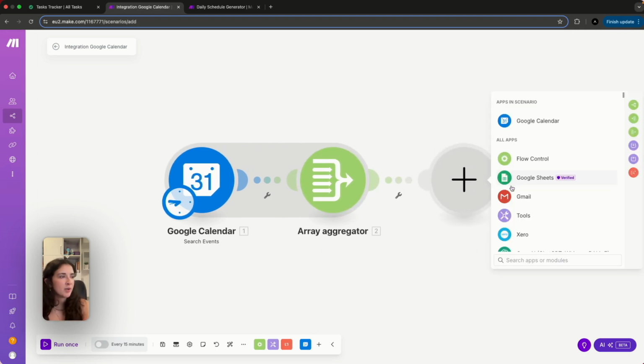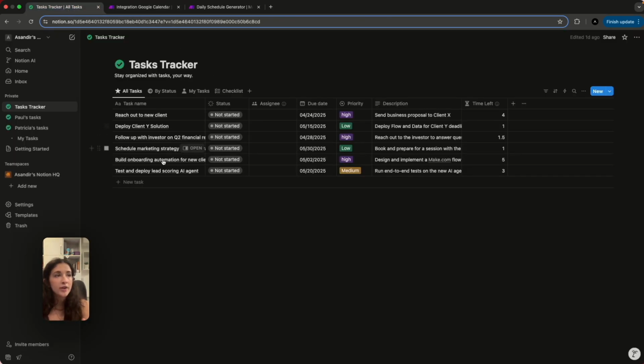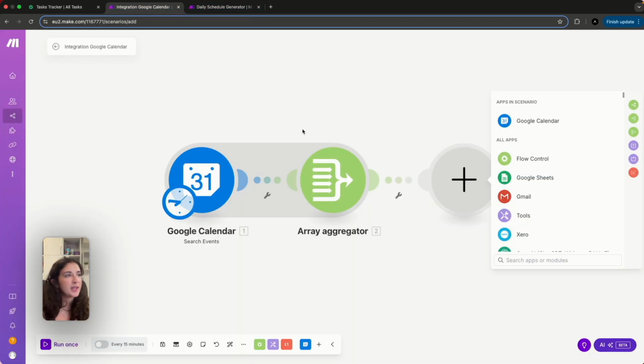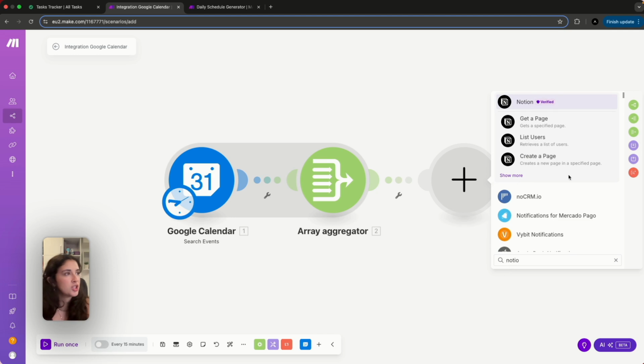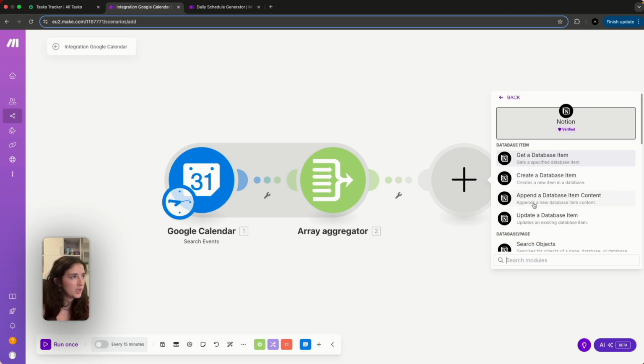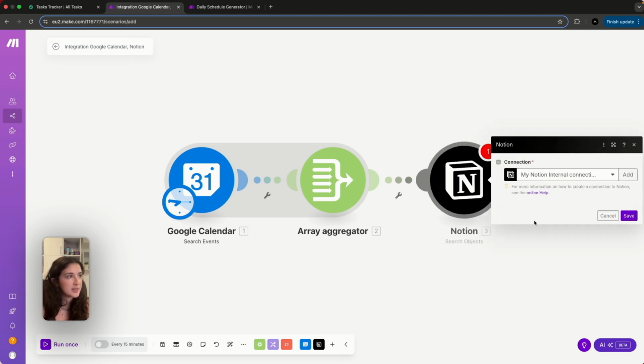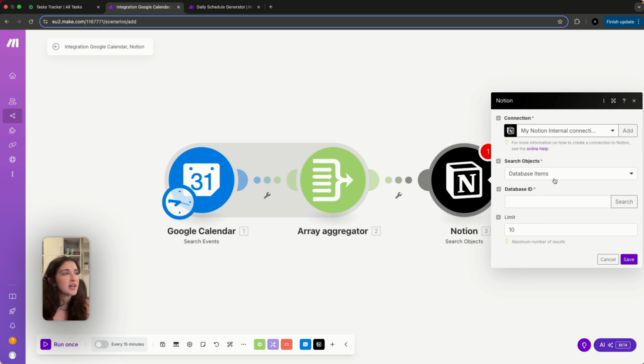Then we want to do the same with our tasks. So if we go here to our Notion, this is all the tasks that we were able to pull from our emails with the automation from last week. Again, if you haven't seen it, go check it out, so you can also automate this and save a bunch of time. But now that we have our tasks here, they aren't assigned to anyone. So this is what we are going to do with this new flow. So right here from our Notion, we want to search for objects, and we want to retrieve all of these tasks that are there.